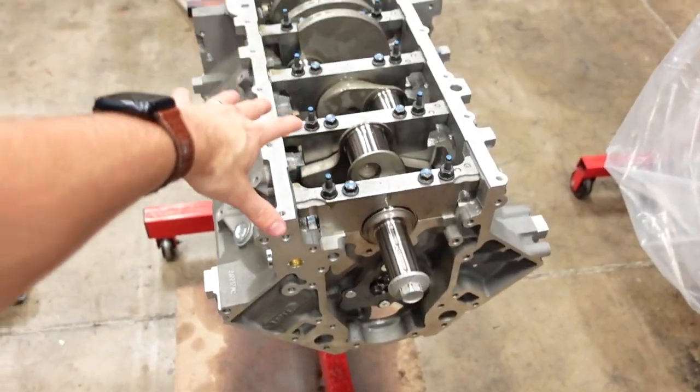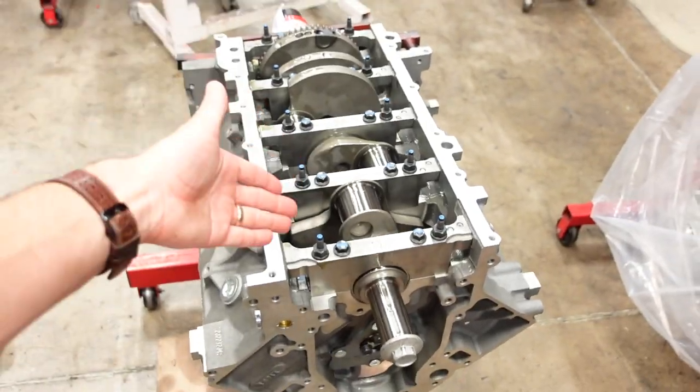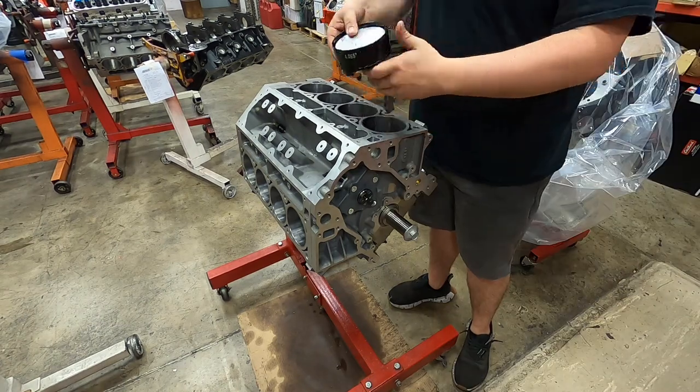Off camera, we went ahead and did the rod bearing clearance, but this whole rotating assembly is completely blueprinted and balanced. The ring gap is set, the rod bearing clearance is set, the crankshaft main bearing clearance is already done, and the crank is final installed. Last step is to put it together.